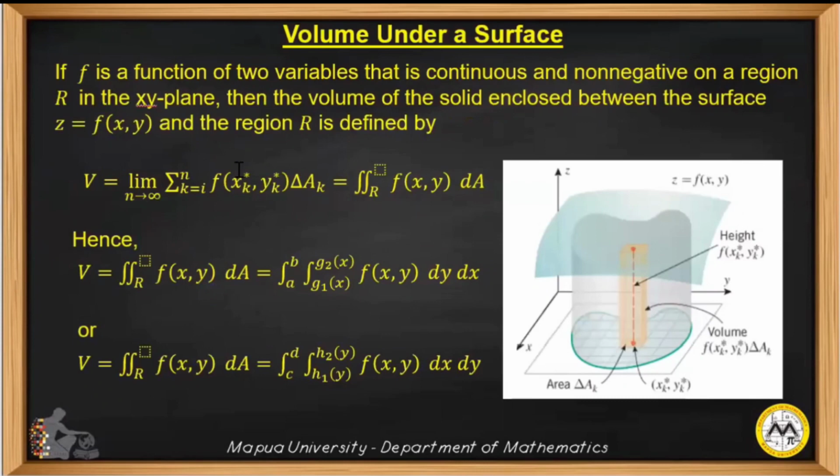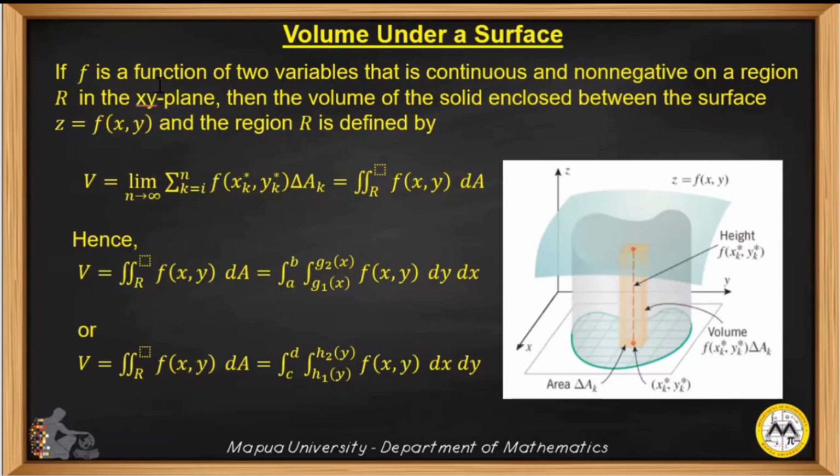But before that, let us consider a solid and how we find the volume under a surface, which is z as a function of x and y. We shall consider a solid bounded above by z, which is a function of x and y, and below by the region R on the xy plane. And of course, we will consider later solids bounded by different planes.